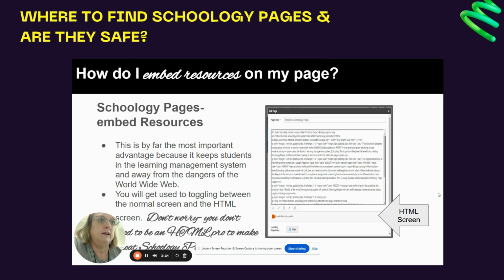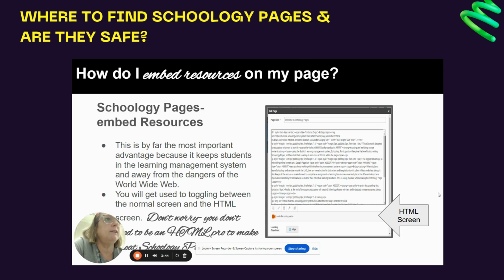And this is what that looks like. Now don't worry. You don't need to be an HTML professional to make great Schoology pages. You just need to be able to find the code, copy it, and paste it here.